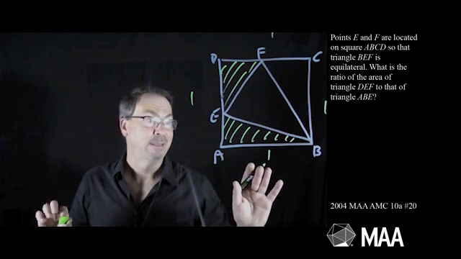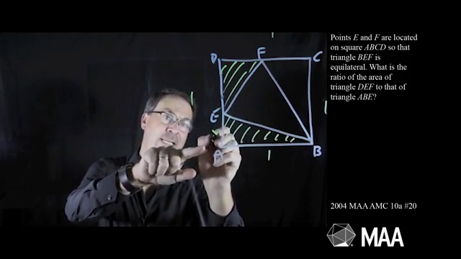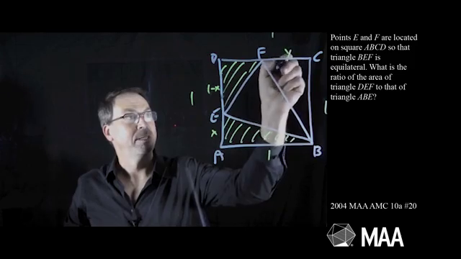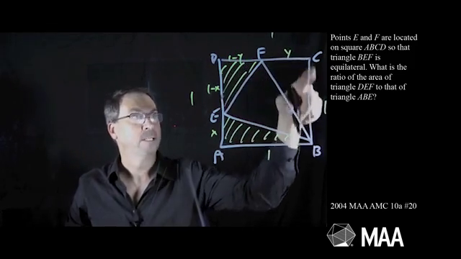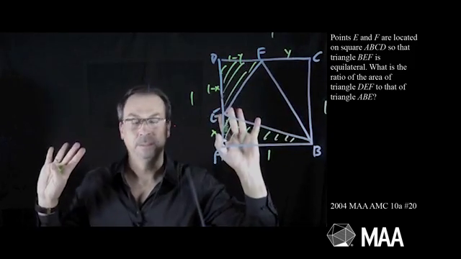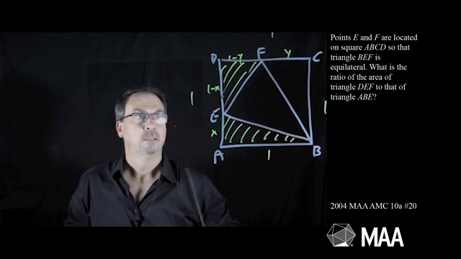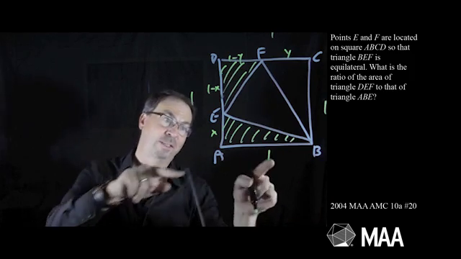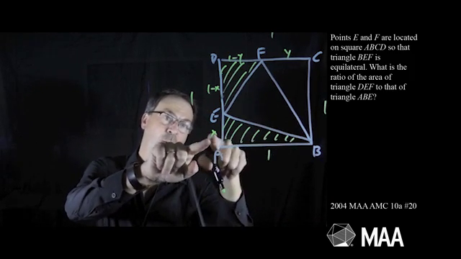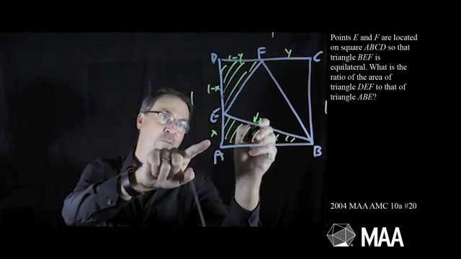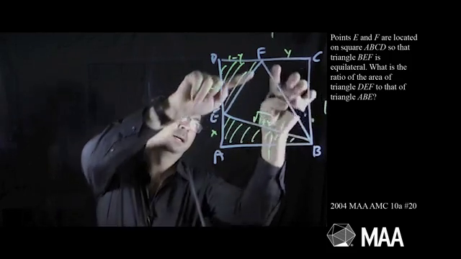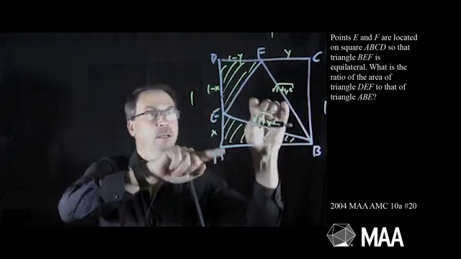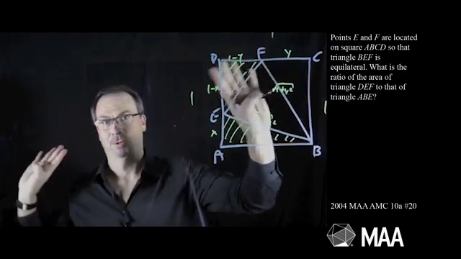It feels natural to start labeling things. For example, I want this triangle here, so some height x. In which case, that's one minus x. This is some distance y. There'll be one minus y. And that's one. I can't help but want to do Pythagoras because I see this right triangle. So one squared plus x squared equals this length squared. That must be the square root of one plus x squared. Ditto, this must be the square root of one plus y squared. And this one looks horrible. I won't do that one.